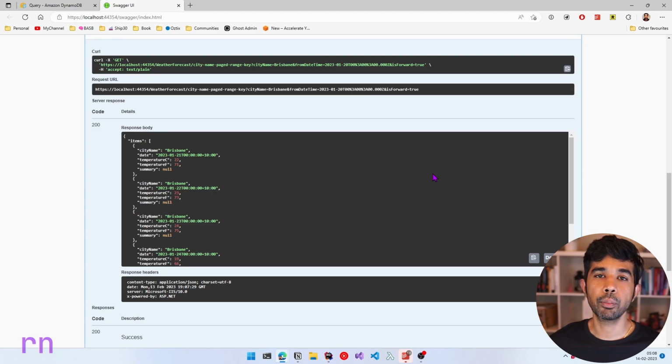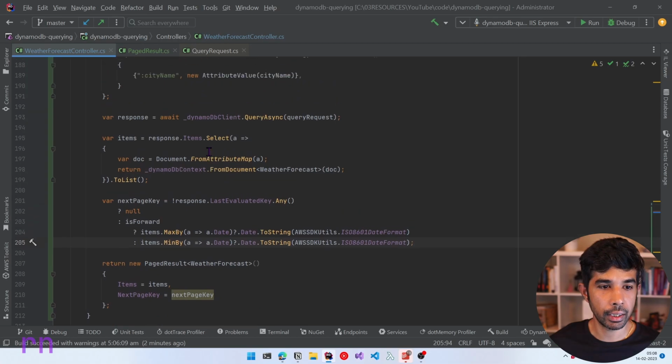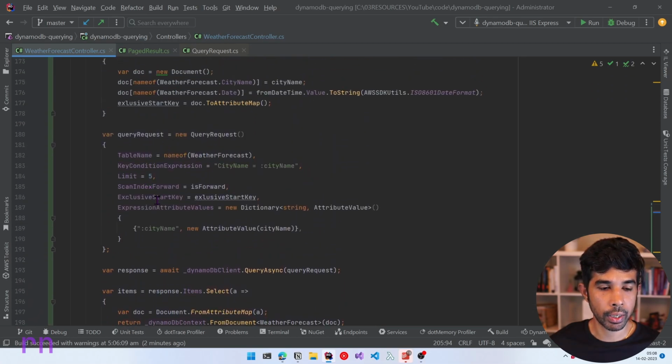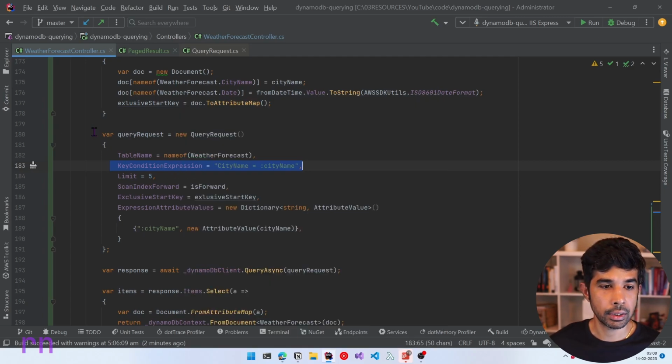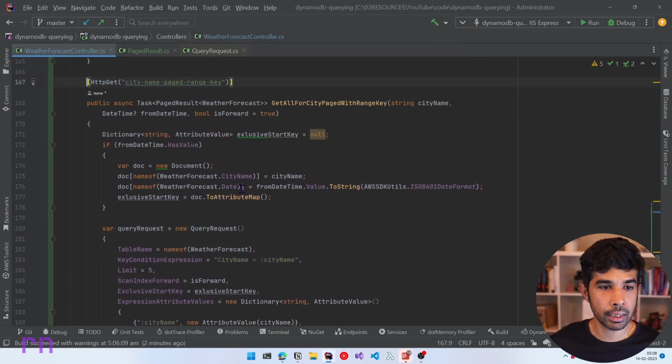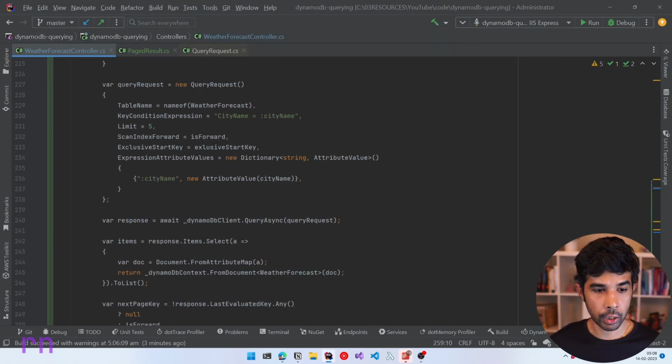Now, to set the starting point of the page, we were setting the value of ExclusiveStartKey. That is a property on the query request. But we can also set it as part of the KeyConditionExpression. Since the only additional condition on the ExclusiveStartKey is the range, we can specify that as part of the KeyConditionExpression as well. So let's see an example by copying and pasting this and creating a new method. I'm duplicating these methods so that you can go through the code later when I publish this on the channel.